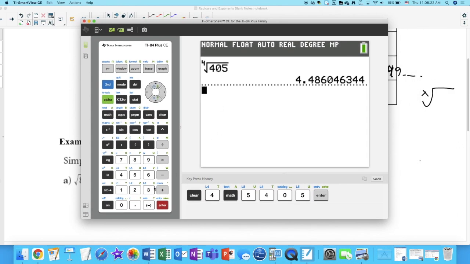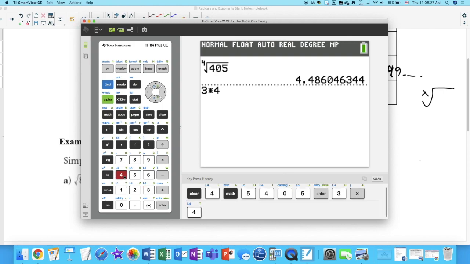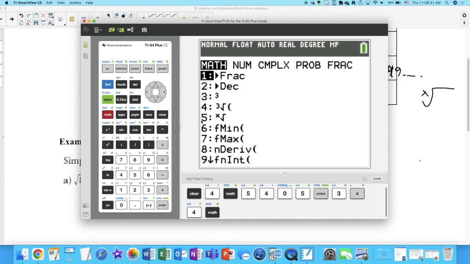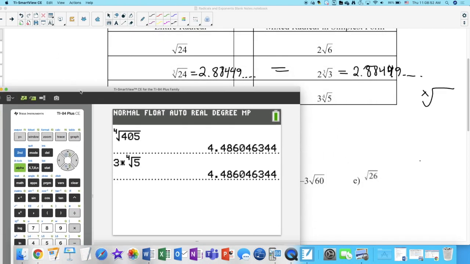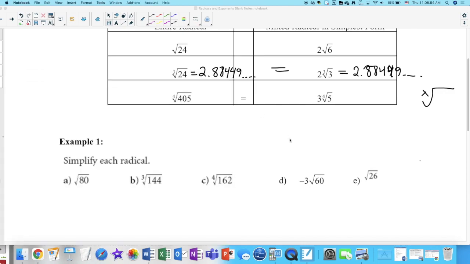And then if we do the other one, which is the 4th root of 5 cubed. Okay, so again, I put the index in first, 4, and then I'm going to hit the math button and go down to number 5. And if you have a scientific calculator, you'd have to put the index in, then usually use the shift button to find that x root. And this is 5 cubed. And we can see it's exactly the same. Okay? The top line is the same as well. So this is what, 4.486? It keeps going.